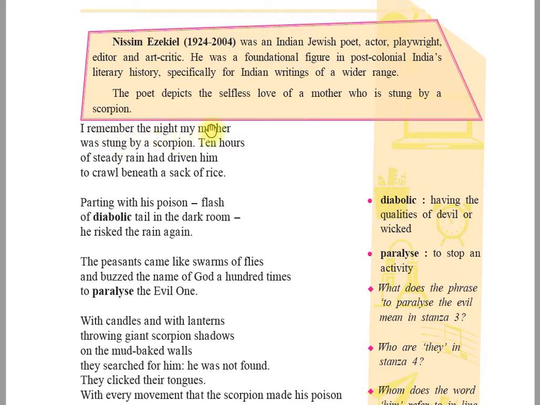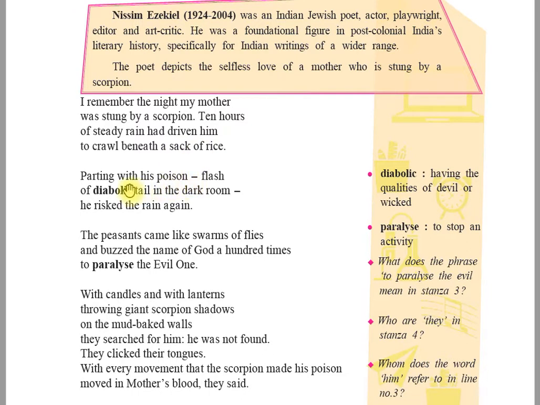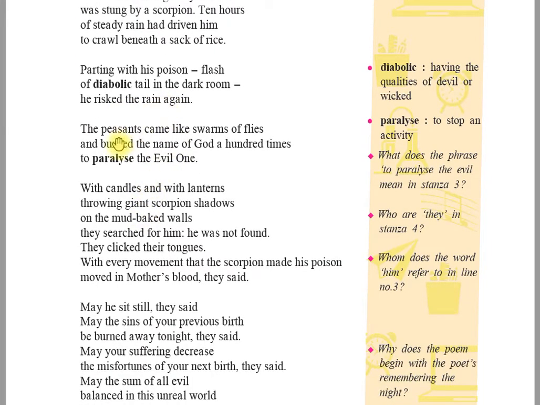I remember the night my mother was stung by a scorpion. Ten hours of steady rain had driven him to crawl beneath a sack of rice. Parting with his poison, flash of diabolic tail in the dark room, he risked the rain again. The peasants came like swarms of flowers and buzzed the name of God a hundred times to paralyze the evil one.